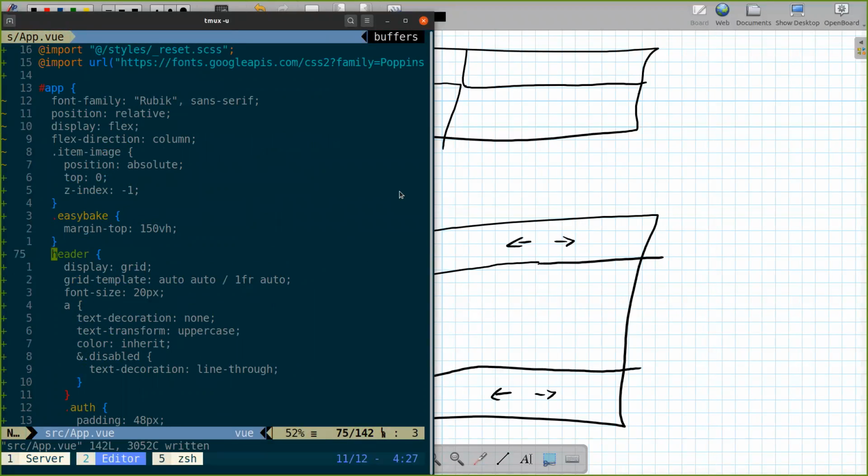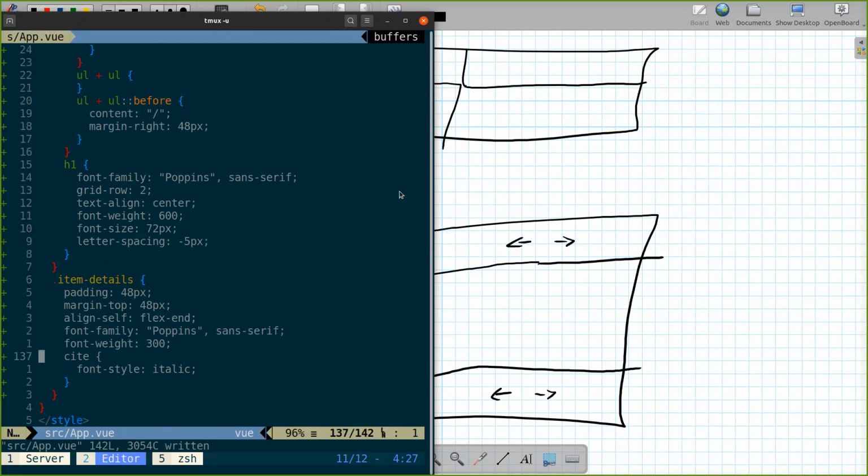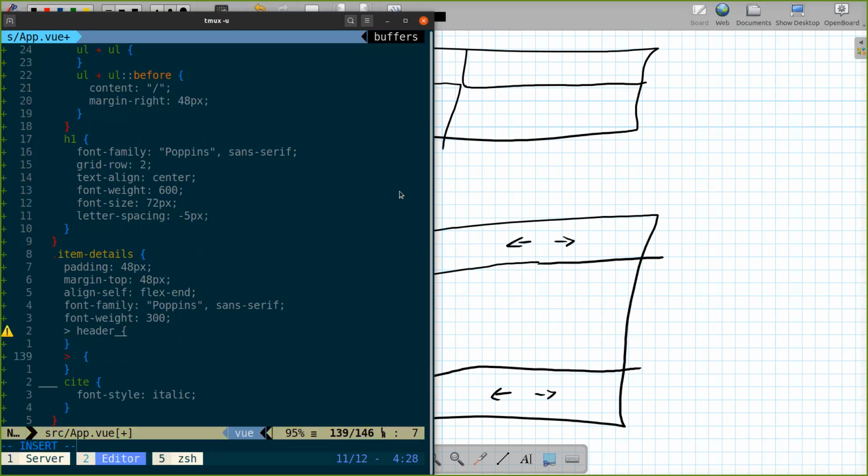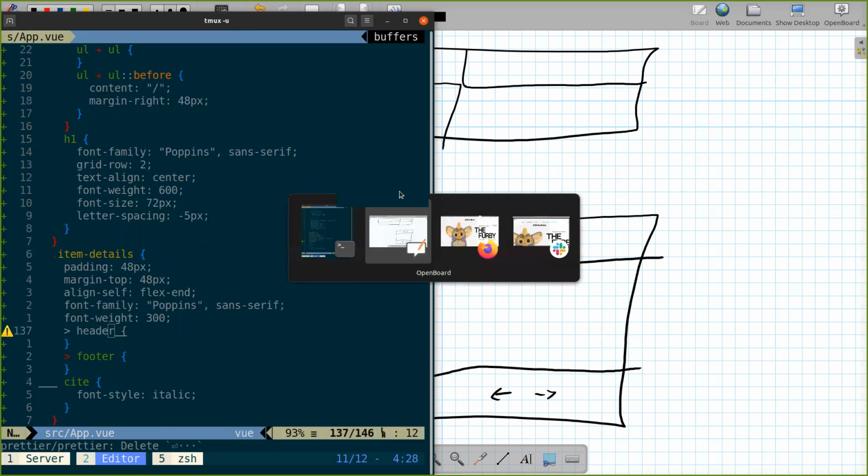Now what we have to do is, since we called this header, we need to say that it's specifically the header that's directly under app. Otherwise, everything breaks. But we could say inside of this, header, footer.